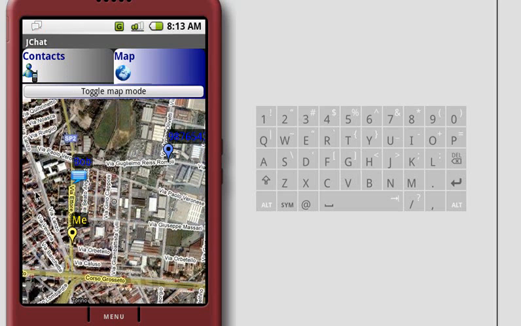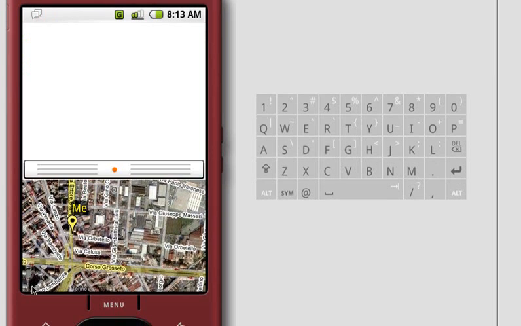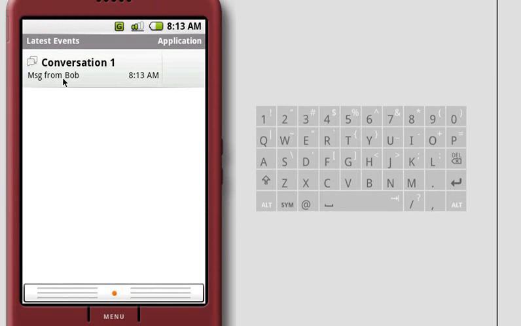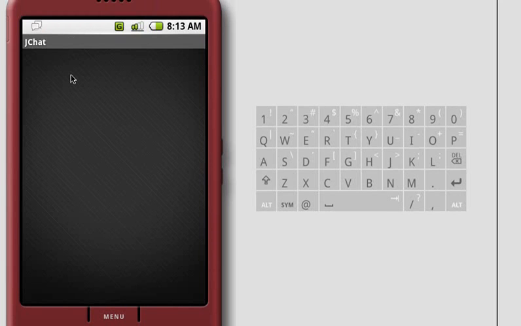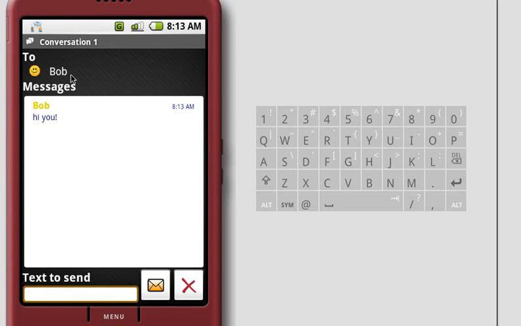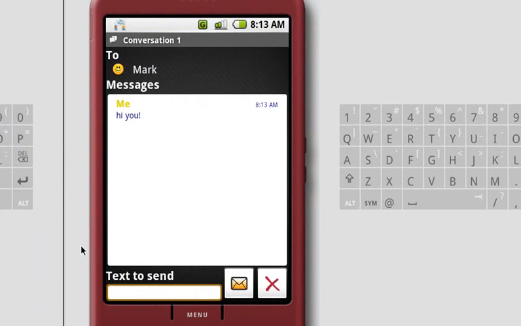If Mark wants to answer, he can do so by dropping down the status bar and clicking the notification for the conversation he's interested in. Again, he gets a chat activity and he can answer, let's say, hello. The message is delivered back to the contact that initiated the conversation.